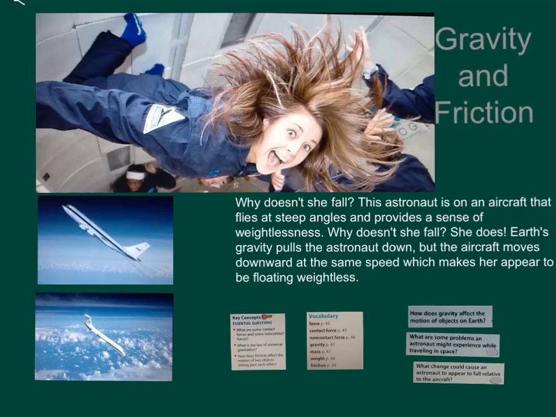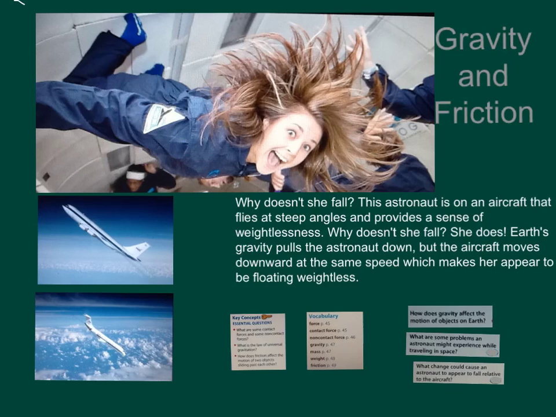In this lesson we're going to talk about gravity and friction. If you take a look at the picture here, this lady looks like she's having an extremely bad hair day. However, take a closer look and it looks like she's floating. This is an astronaut in training, and she happens to be on an aircraft that flies at steep angles and provides a sense of weightlessness.